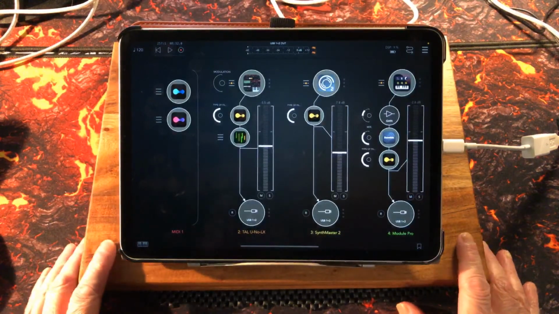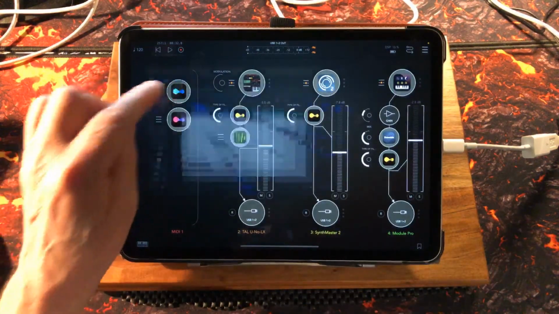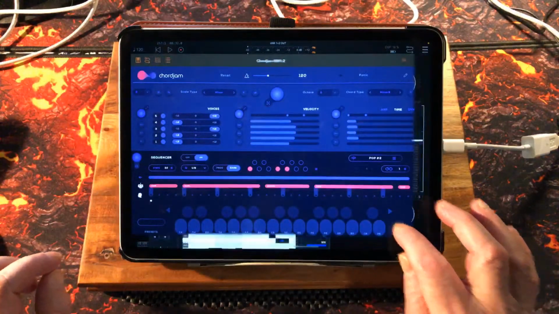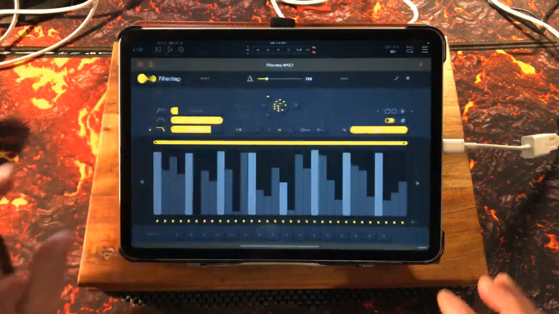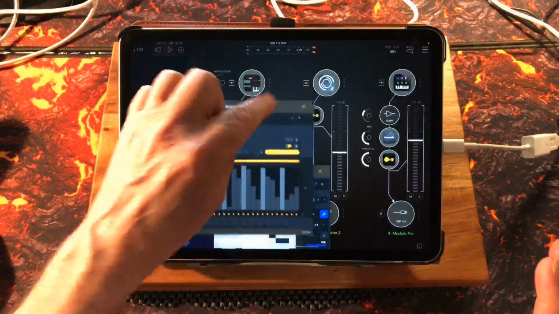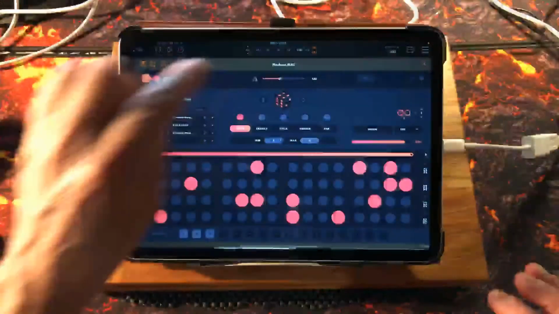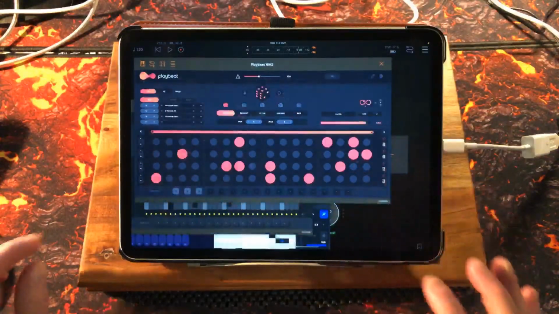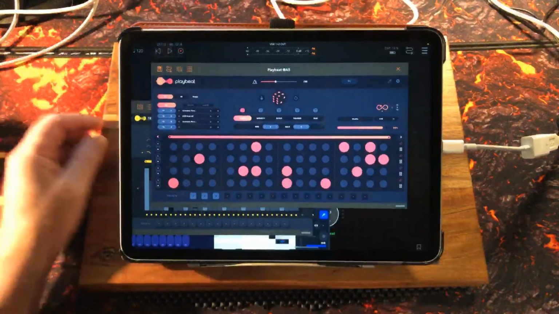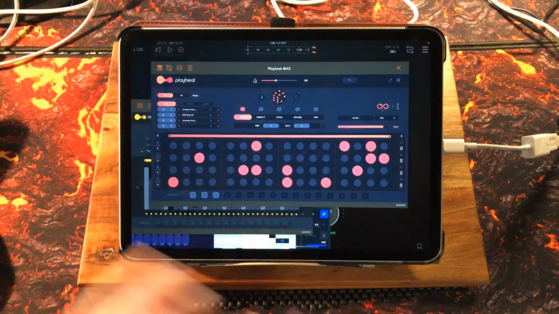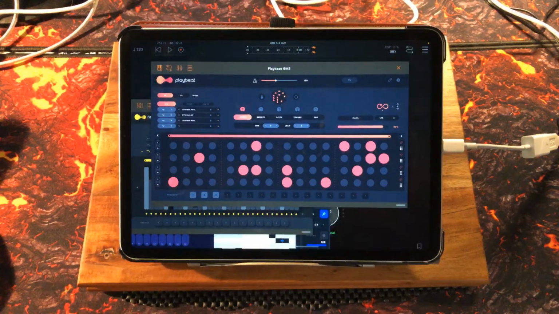Thanks so much for joining me this evening, where we took a look at Riffer. We took a look at, let's minimize. We took a look at Chordjam, which is the latest one. We also took a look at Filterstep, which is free, so you might as well go and grab Filterstep anyway, because it's awesome. And we also took a look at the incredibly entertaining Playbeat. What's brilliant about Playbeat, of course, is just import on all your own stuff, anything you like. It doesn't matter. You can chop it up then and have it all stuttergating and doing all sorts of crazy pitch stuff and things like that. So it's absolutely awesome. It's top job, cool beans.